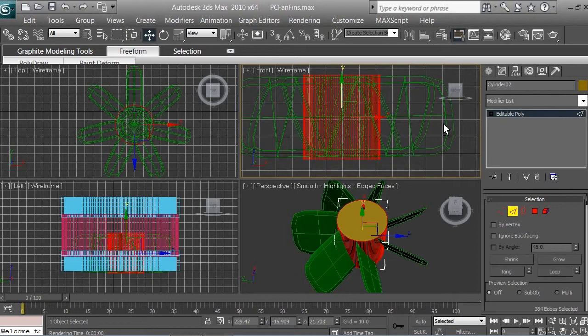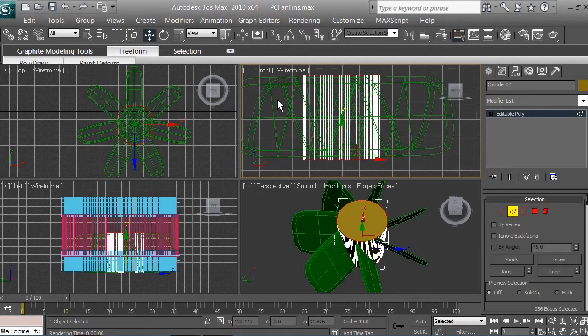Click my left mouse button, a minus symbol appears by the mouse icon. I'm going to select all of those from the front viewport, and all of them are going to get unselected. You can also double check on your left viewport. They're white now, not red anymore.